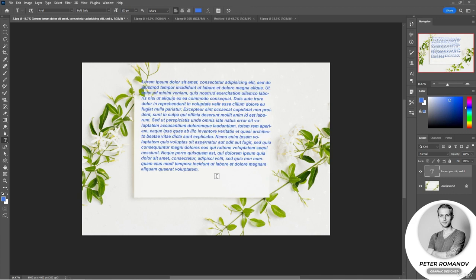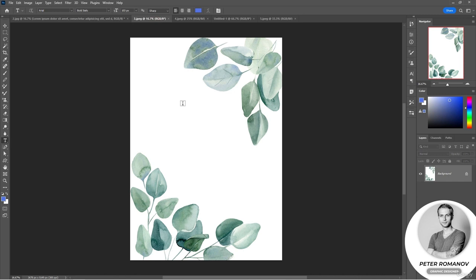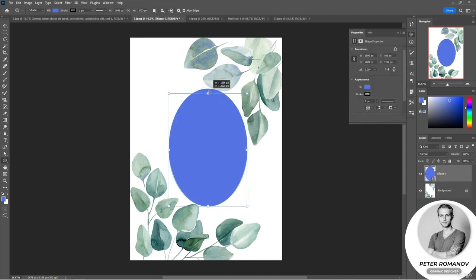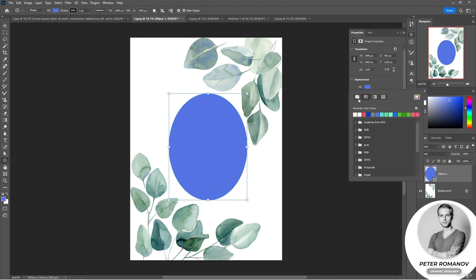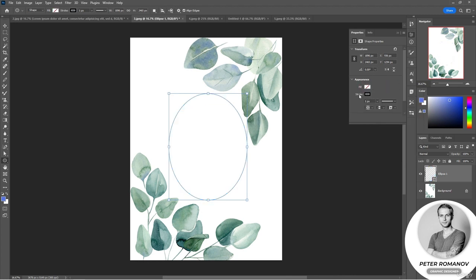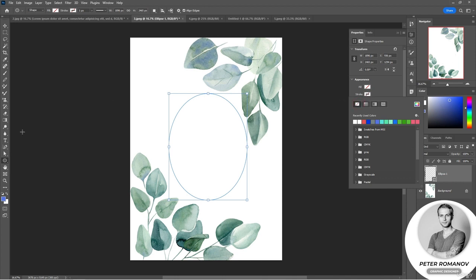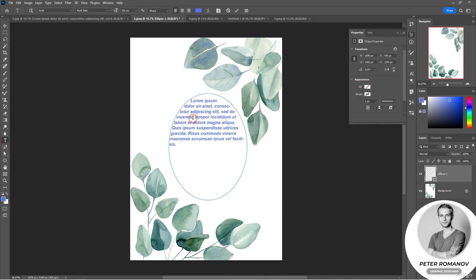Now we have looked at how you can fit text into a rectangular area. But let's see how we can fit it into any other custom area. To do this, you will need to choose a shape that we have talked about. You can of course take any shape, but we will take an ellipse. Draw some kind of ellipse in which we will have a text inscribed. Let's say like this. Of course, it may have some colored borders, but it may not have them. It doesn't matter. Then we take the text tool and click inside the shape we created.